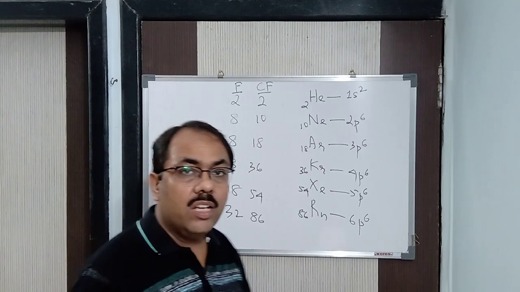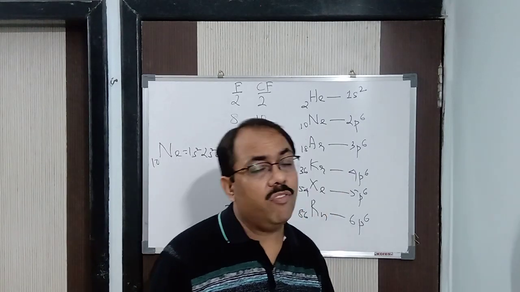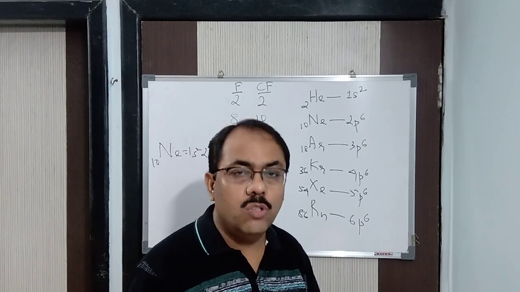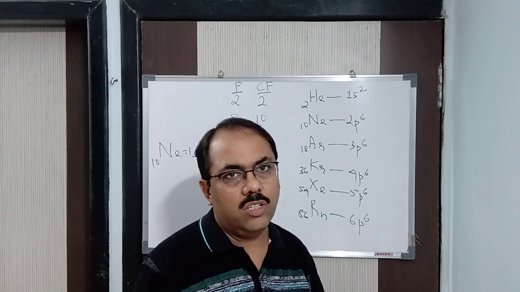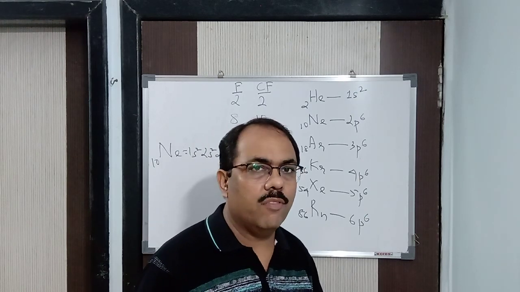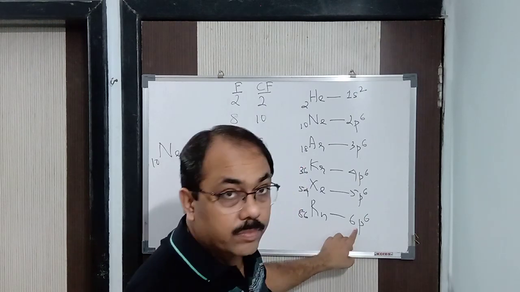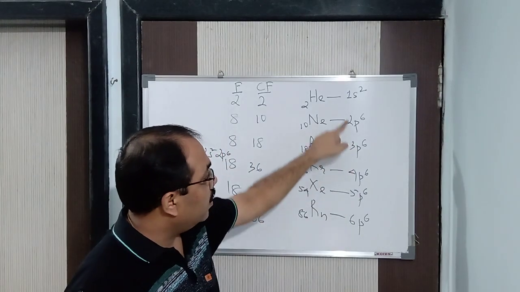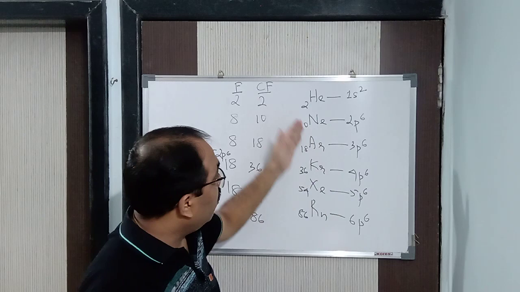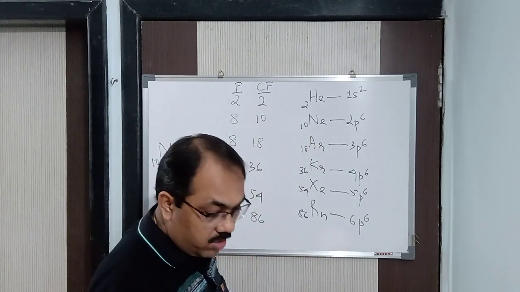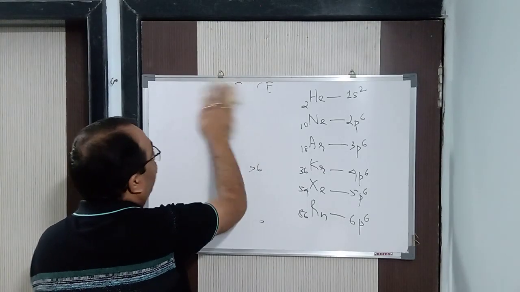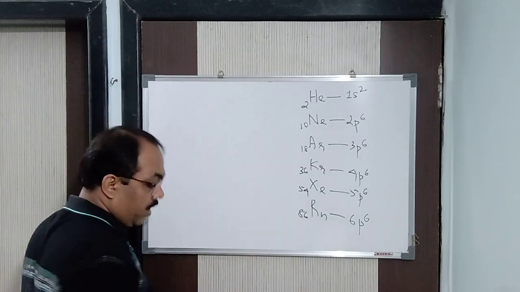To write the electronic configuration of an element according to the nearest noble gas, the nearest inert gas, you must know the electronic configuration of the outermost shell or the outermost subshell of the inert gas. I got it. The electronic configuration of the outermost subshell of the inert gas. I got the atomic number also. Now you can write it down. For the atomic number of any element, you can take it and write down the electronic configuration of that particular element.